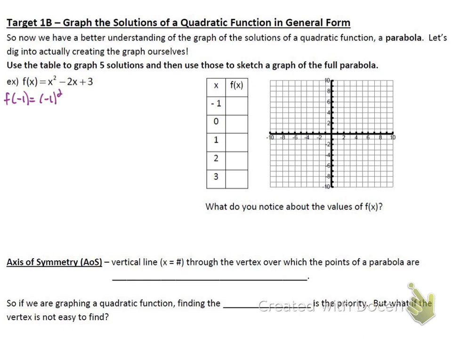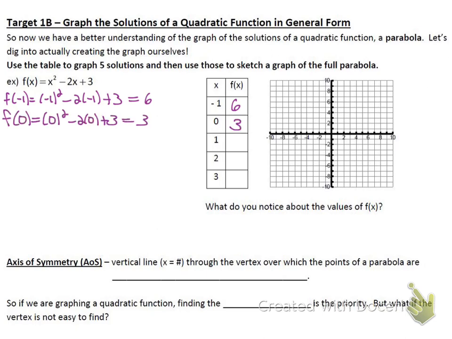Remember, when we substitute, we're going to replace every x value, or every time we see an x, with the x value listed in the table. When you do that, make sure you substitute in parentheses and then type this exactly into your calculator as it appears. As you can see, that value is 6, and we went ahead and filled that in to our table. Now we're going to repeat this 4 more times.